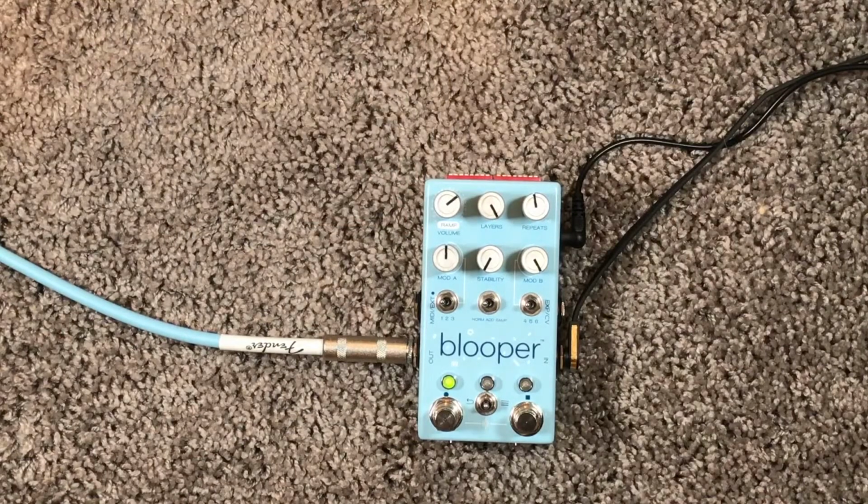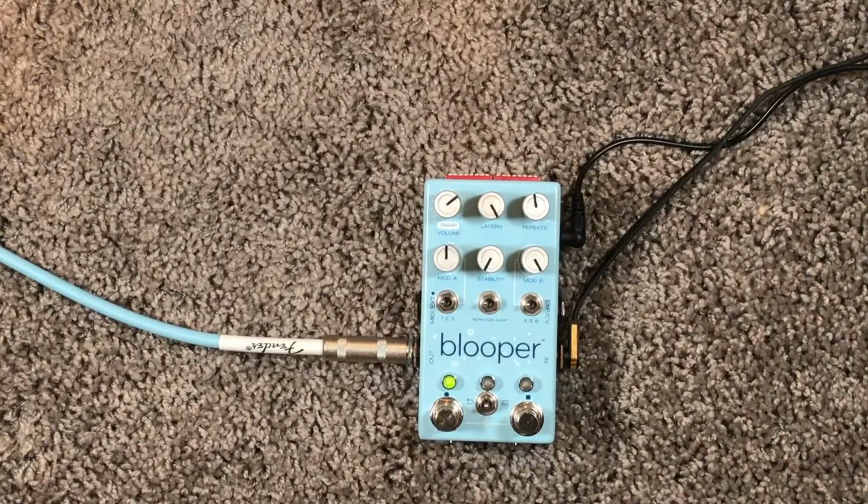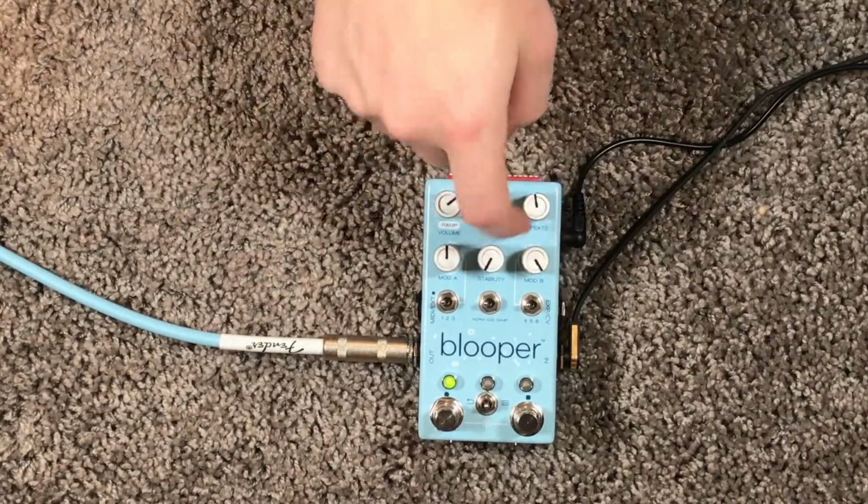That's what I expected. So this is the stepped speed. Stepped speed, so it's going in the octaves and fifths, just like we wanted it to. Back and forth, all the way.